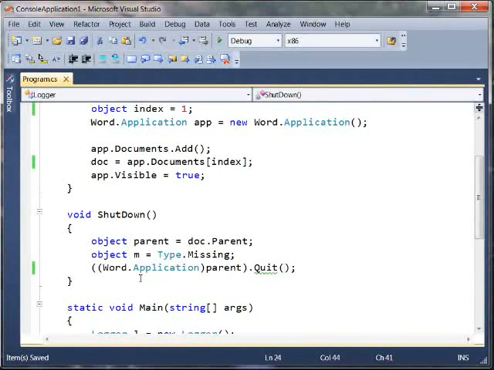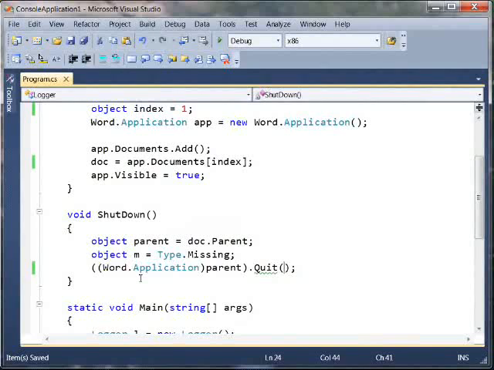This feature is called dynamic binding. Essentially, what this does is this allows you to tell the compiler that, hey, there really is a quit method on this object that I'm giving you, so at runtime, go ahead and bind to that quit method for me. At compile time, you're not going to do any checks for me, so you're not going to verify that I actually do have that quit method, but I know that it's there, so go ahead and do it for me.